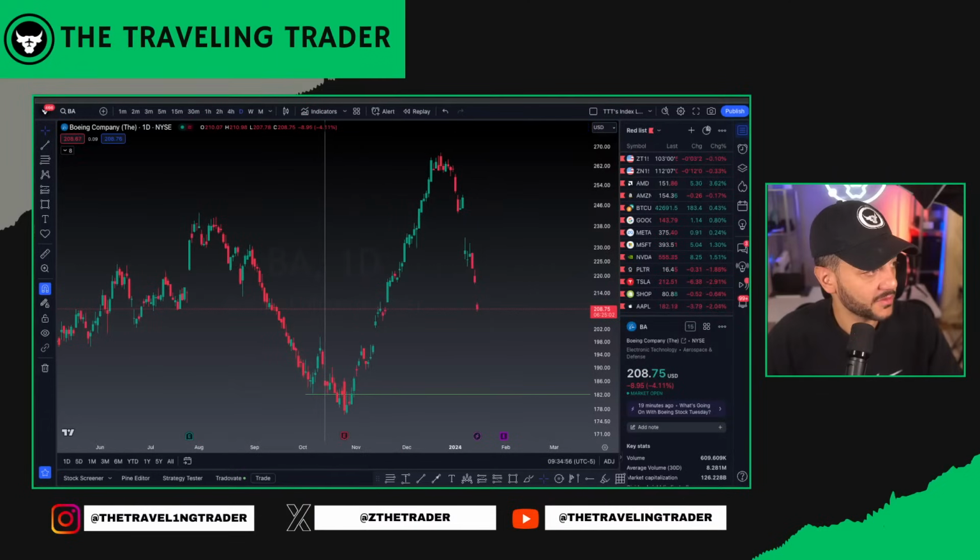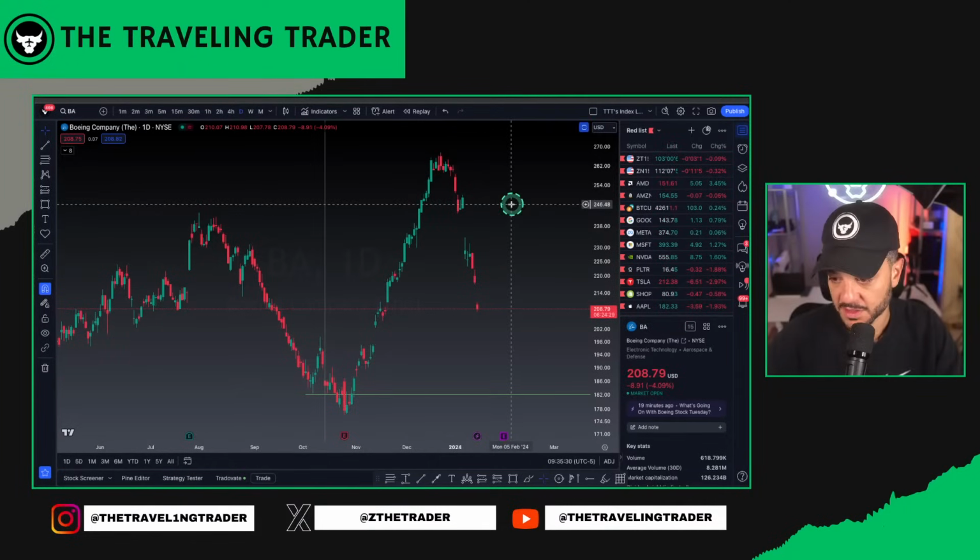You can't have doors flying off midair and not expect to affect the stock, especially a stock that had two major crashes on that same model airplane. But there was something about Boeing, though. There was one more incident that happened. It wasn't just that panel being blown out. There was one other thing that happened. I can't remember what it was.